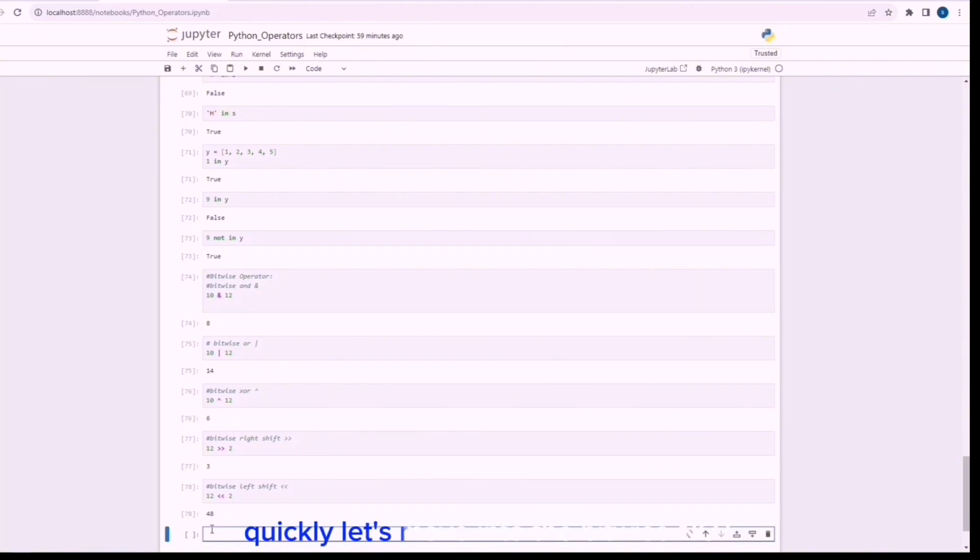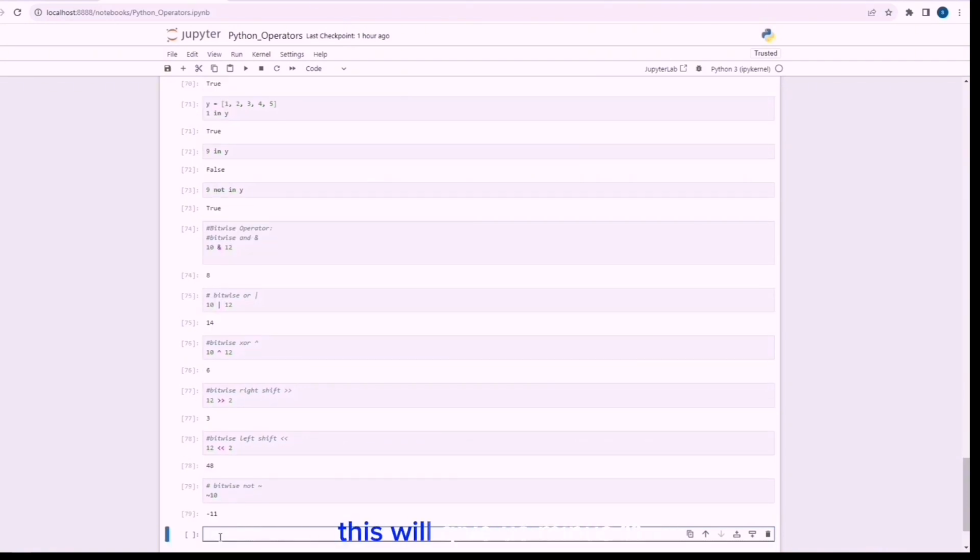Quickly, let us move into the bitwise NOT. Now, the bitwise NOT looks like the easiest, and in fact it is the easiest, but it depends on your understanding. I've researched many tutorials that gave their own explanation on how bitwise NOT works, but I'm also going to be giving my own explanation here today, and I hope mine is better. So bitwise NOT is represented with this, and now when we say NOT 10, this will give us minus 11.